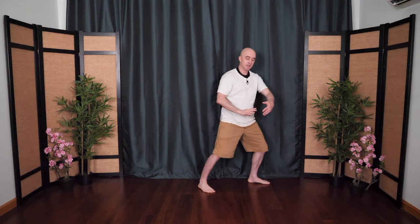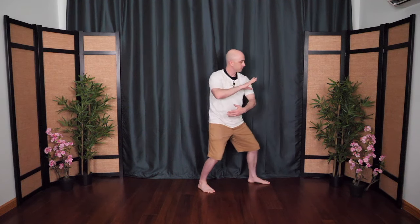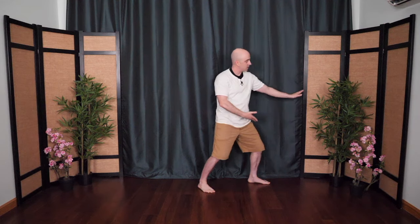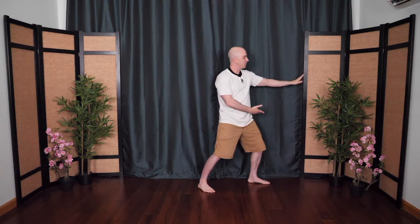Circle it around again, warding off, lifting and expanding. One more time, ward off. This time, bottom hand scoops under, fingertips slide down, circle it around again, rolling back. Receiving the energy, going with the flow. One more time.